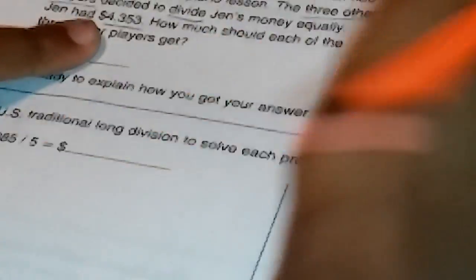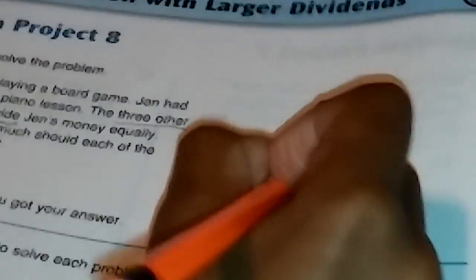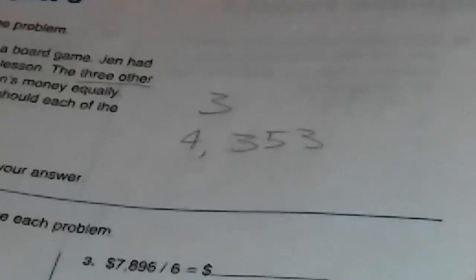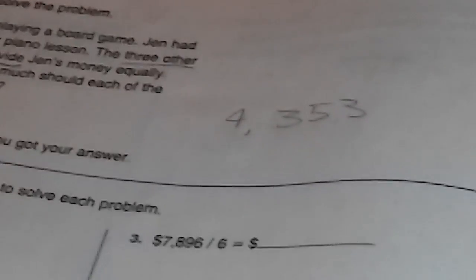So, it has four friends. Now, we have all that underlined. So, what we're going to do is write 4,353. Oh wait, I did it wrong. 353, like that. All right. Let's erase this three. We don't need this. Hopefully you guys are going to see this because you guys don't know math sometimes. No offense.